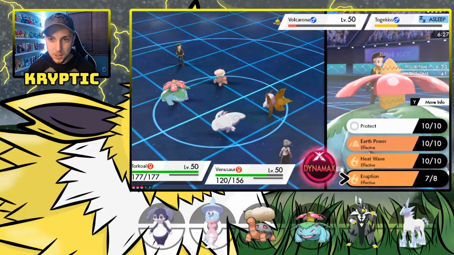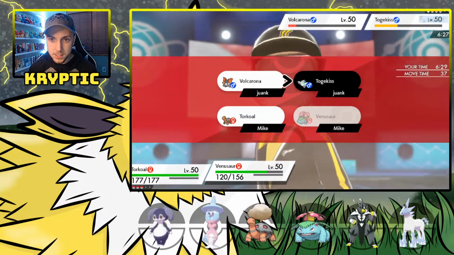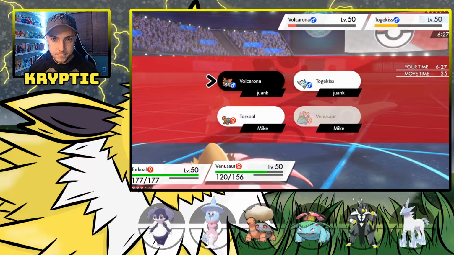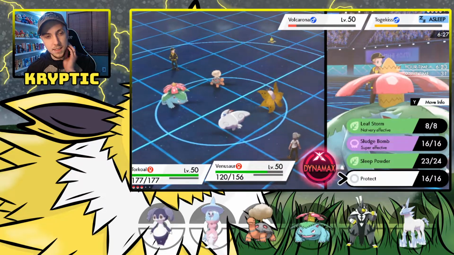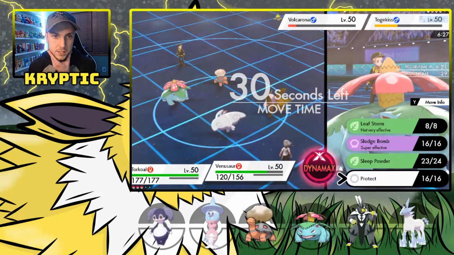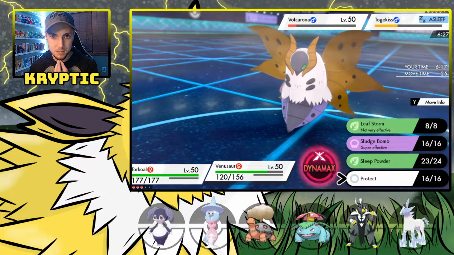Okay, I'm going to go for another Eruption, and I'm going to try to sleep powder this Volcarona. What do I protect? I honestly think I protect, because I think Volcarona is going to go into the Venusaur slot. There's no reason not to protect.